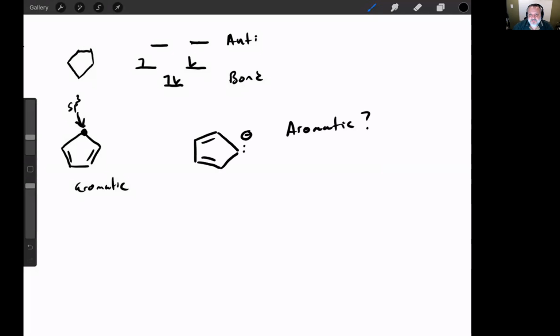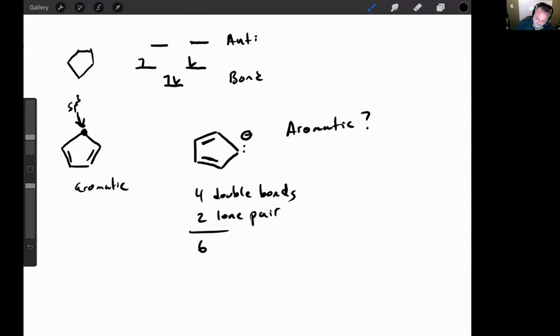One of the things that you're going to have to be able to do is look at a molecule and tell me whether or not it's aromatic. And so this is the first example of something that's just a little bit less straightforward than one of the other examples. What do we have here? How many electrons in this system? Well, I've got 1, 2, 3, 4 in the double bonds. We got 4 from the double bonds. But I also have 2 from the lone pair. So that's a Huckel number as long as they're actually in a pi system of overlapping p orbitals.